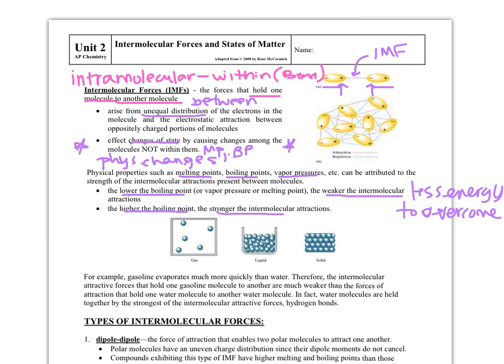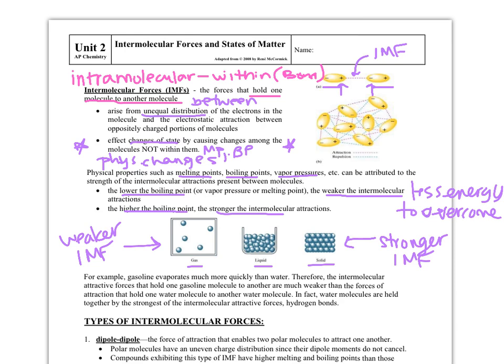So here you can kind of see solid, liquid, gas. So when we look at different states of matter, we've got a gas versus a liquid versus a solid. Obviously, when we're comparing one substance, if something's existing in the solid phase, that's probably going to be a stronger IMF than something that's in the gaseous phase. That's usually going to be a weaker IMF. We can make this connection as long as we're looking at the substance at the same temperature, because temperature does affect the state of the matter.